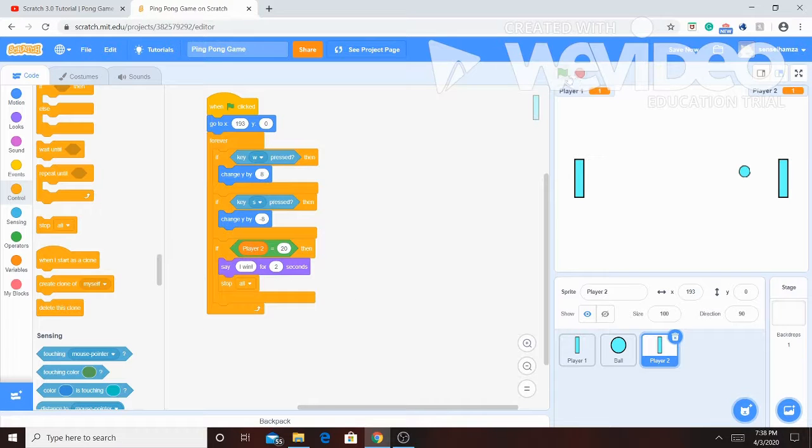Alright, so that's pretty much all the code for the ping pong game. Really hope you guys enjoyed. This is a 2-person game, so I really hope this encourages you guys to have fun with your family, your dad, your mom, your brothers, your sisters, your aunts, your uncles, whatever. Anybody who's quarantined with you right now that's bored and wants something to do, you guys could show them this game that you created, and you guys could play together and see which one of you is better at ping pong.